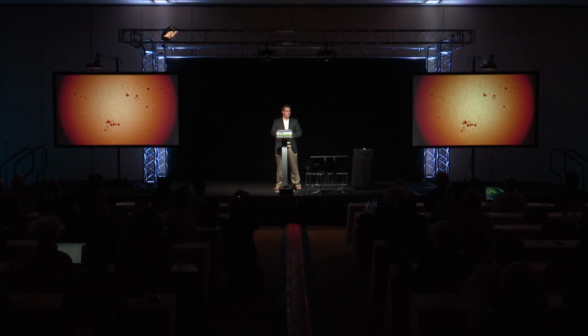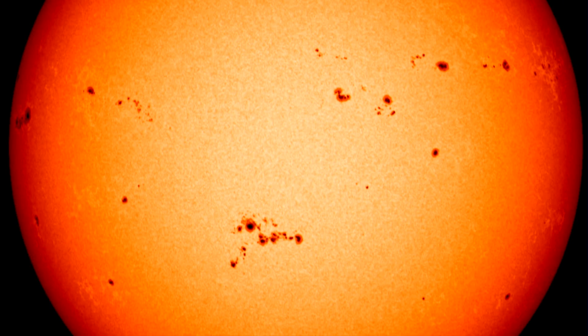So, let's just start with a sunspot. When you look at a sunspot, you see a dark, often black core that we call the umbra. And then, it's tough to see on some of these images, but around it, there is an orangish area called the penumbra that you can see. Umbra in the middle, penumbra on the outside.